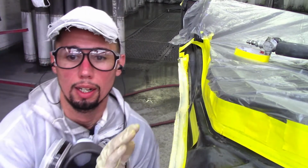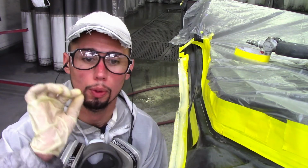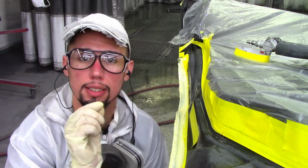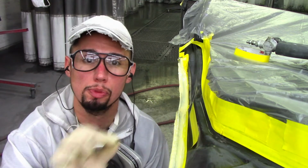Once you're done with that, all you have to do now is remove the tape. Do not wait for the seam sealer to dry. It will not come off properly. Take this tape right off, right after you finish seam sealing. That way it leaves a nice, smooth, clean edge.